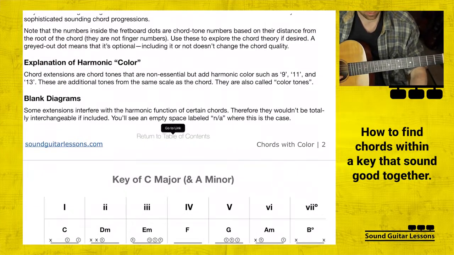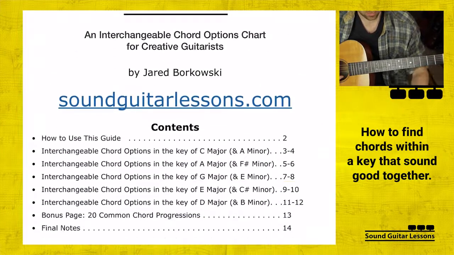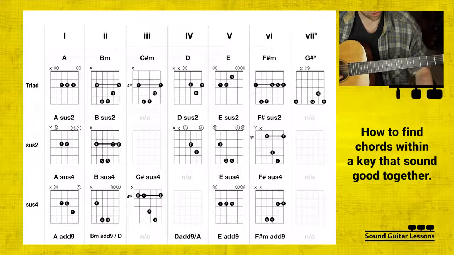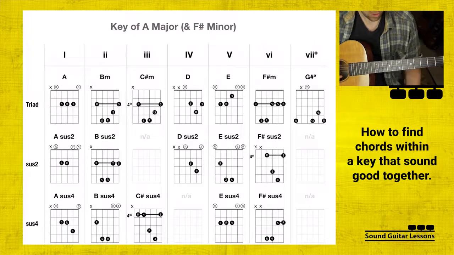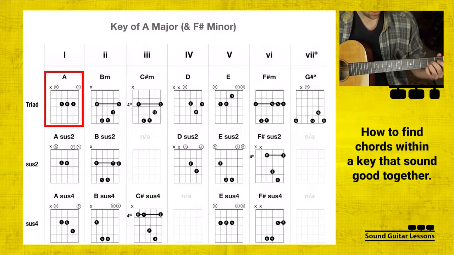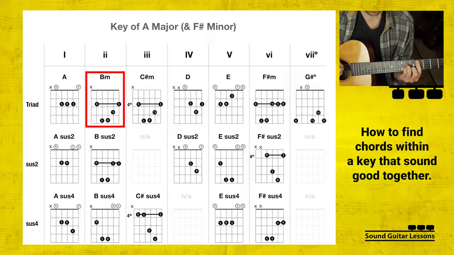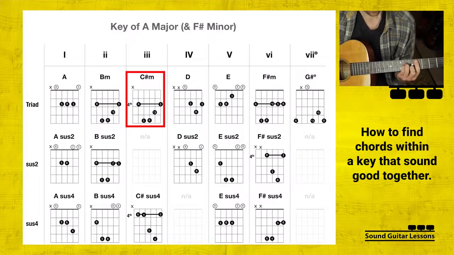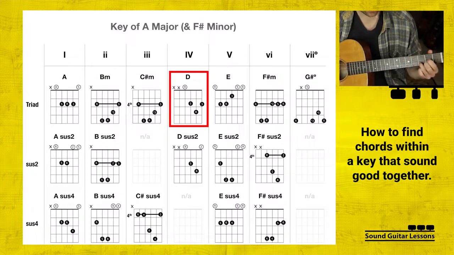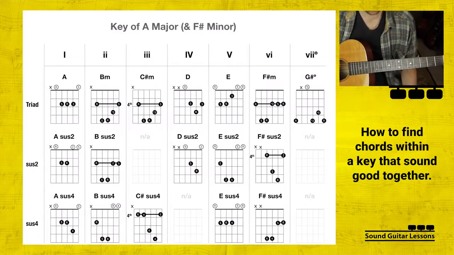So if I go back to the table of contents here and then go to the next key, I could just scroll down, but it's easier to jump to it this way. Now it's going to say, well, what if you want to play in the key of A? Well, the 1 chord is A major, the 2 chord is B minor, and the way I chose these chords for the entire chart is really trying to find the closest to open string chord as possible.